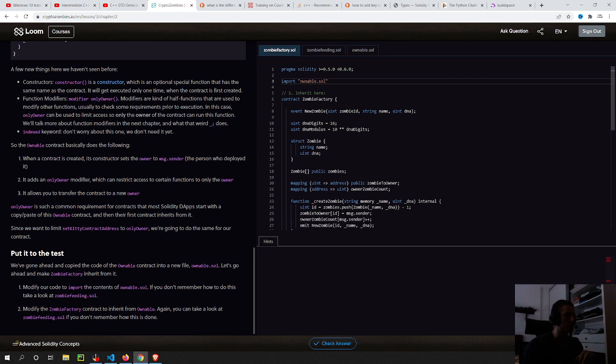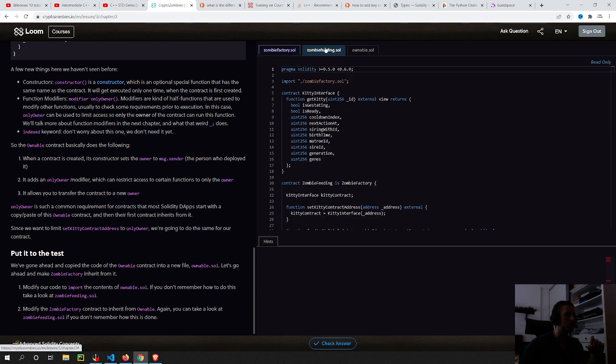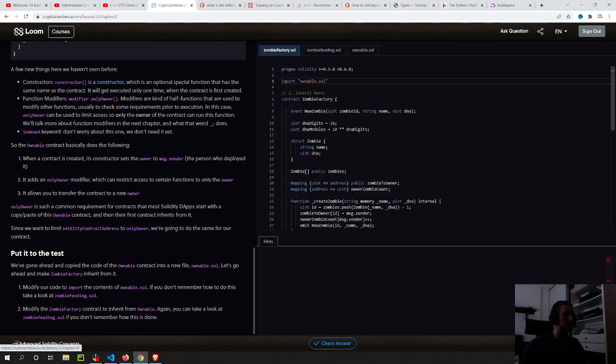We've gone ahead and copied the code of the Ownable contract into a new file. Let's go ahead and modify our code to import the contents of Ownable.sol. To do this, take a look at zombie feeding.sol. Yeah, you have to specify the directory.